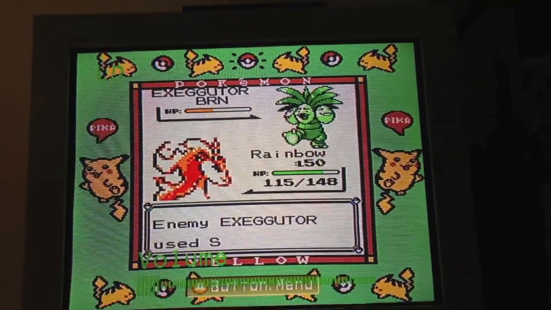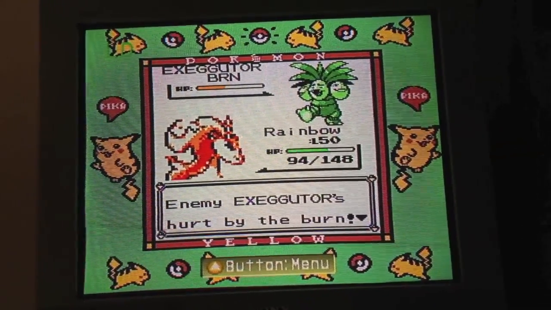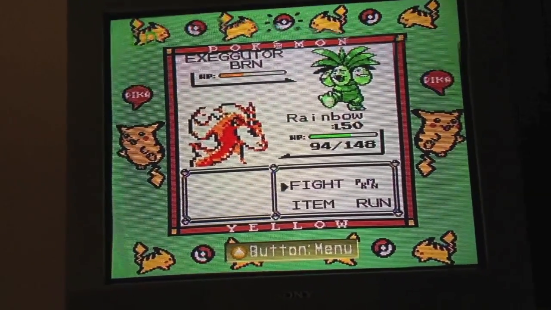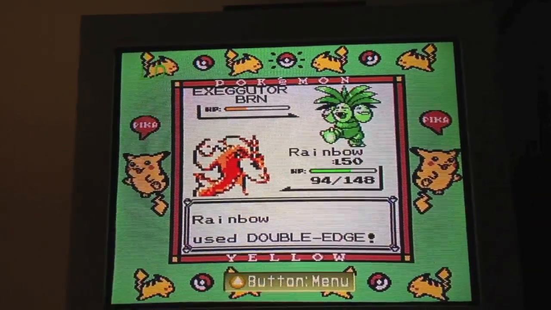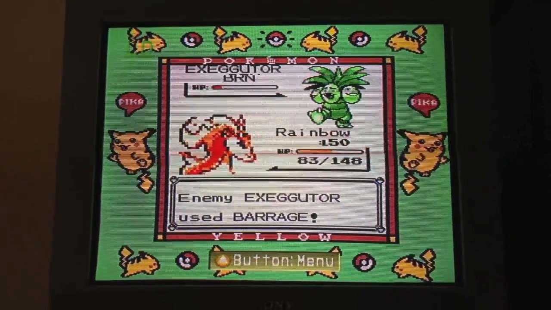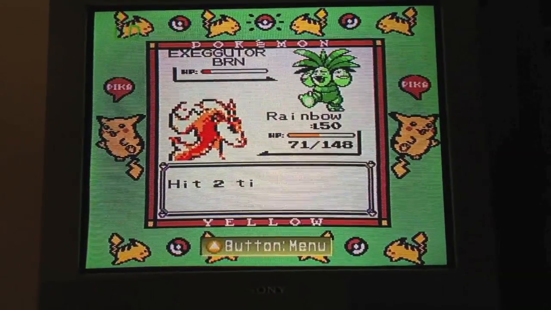Put up the volume a bit. That thing used Stomp. I'm not sure if Stomp in this generation has that effect where it lowers your opponent's, like its victim's, attack. Not exactly sure about that. Well, that didn't do much. I kind of forgot about Exeggutor's rather high defenses.